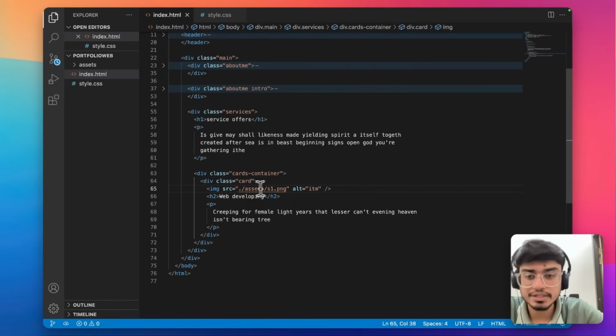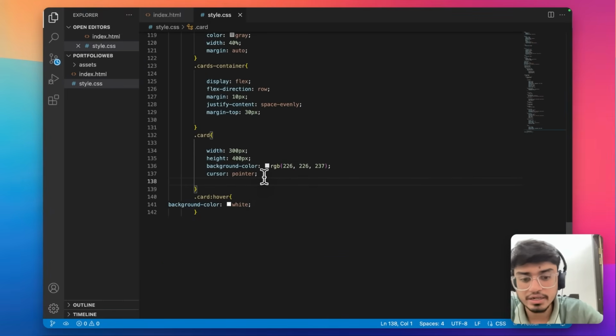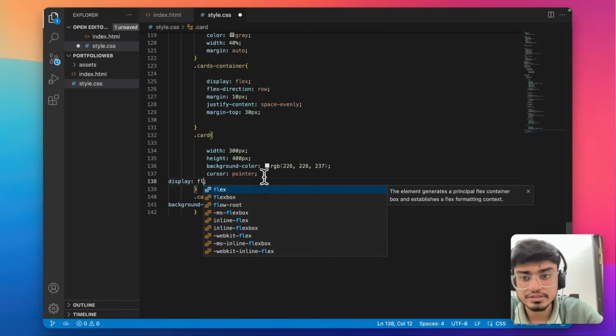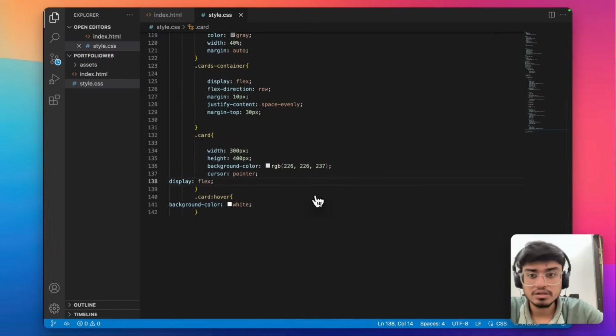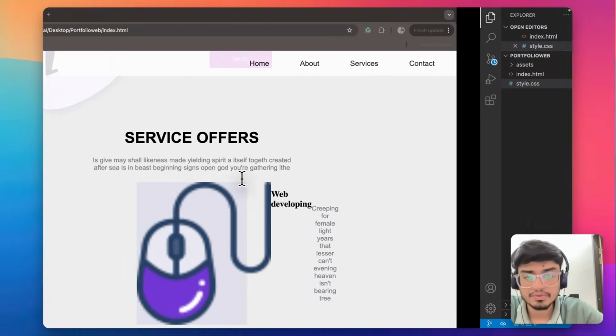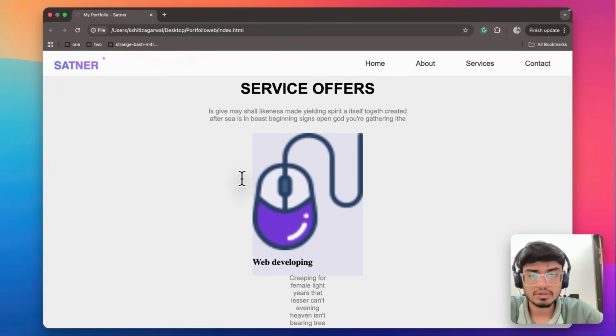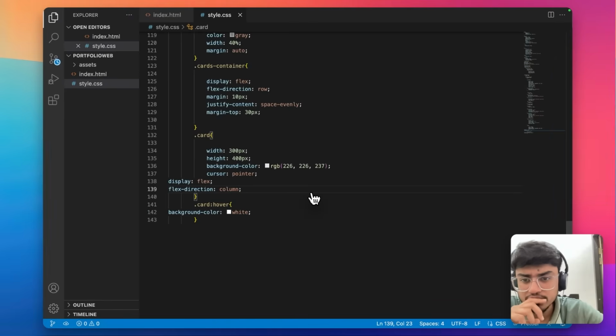So now let's quickly arrange it. So dot card again, I'll give display flex inside the dot card. Okay, and flex direction column. But why is it taking so much space?